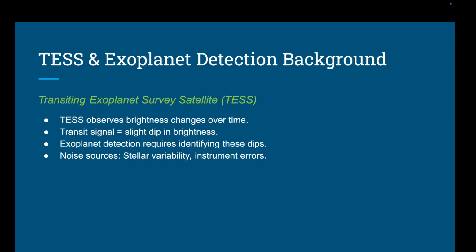However, TESS data can suffer from various forms of noise, everything from inherent stellar activity, like star spots or flares, to measurement artifacts introduced by the spacecraft. Additionally, issues like scattered light in the camera, changes in thermal conditions, or partial data gaps can produce false positives or confuse our algorithms.